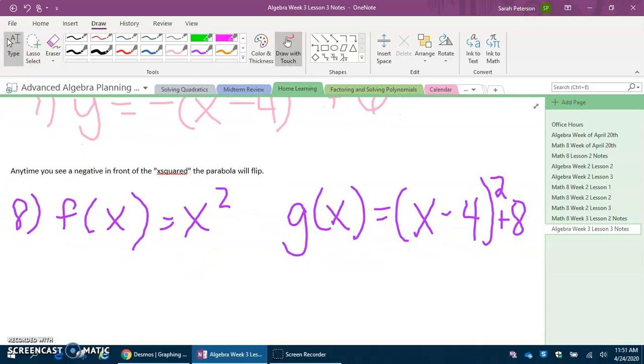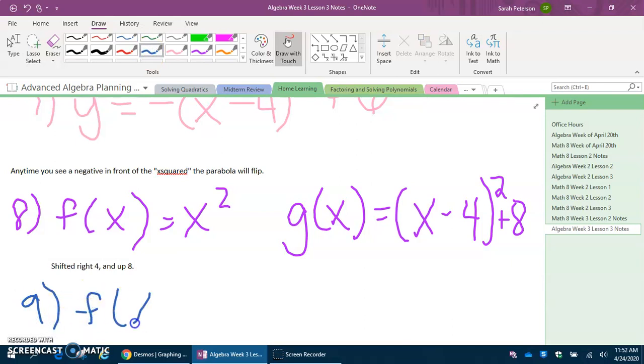Okay, so then I would say, what is the transformation that happened to this parabola? So your response might be for this one. Well, let's look at it. The vertex for this one is 0, 0. And the vertex for this one, as you may have learned before, is 4, 8, which means that this parabola shifted right 4 and up 8. It did not flip because there's no negative indicating it flipped, so that's my final answer: shift right 4 and up 8. So that'll be kind of what your practice entails. You might also see something like this.